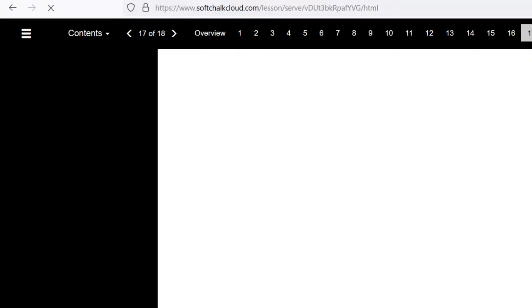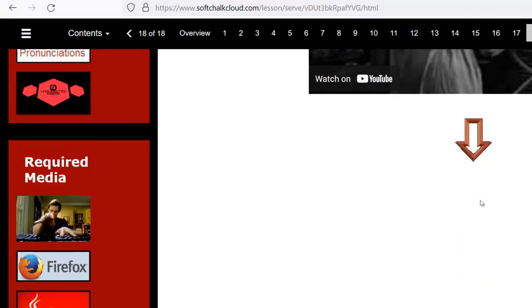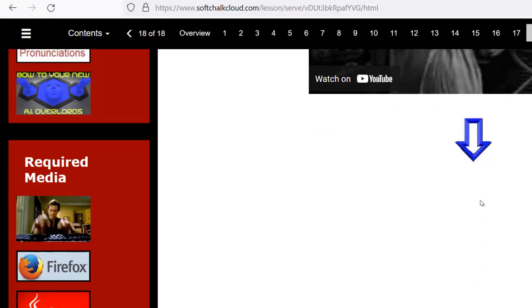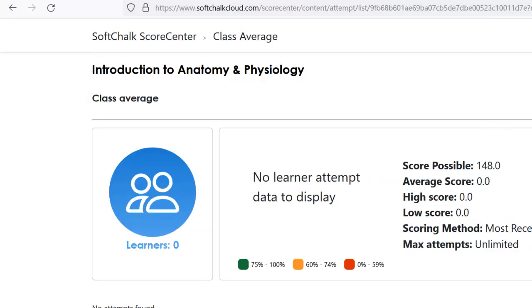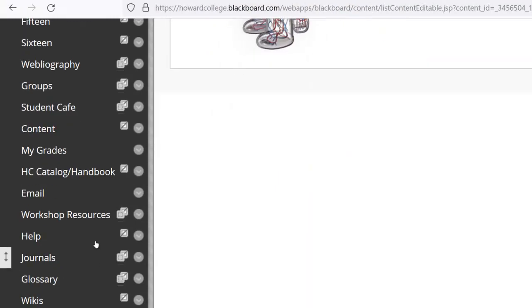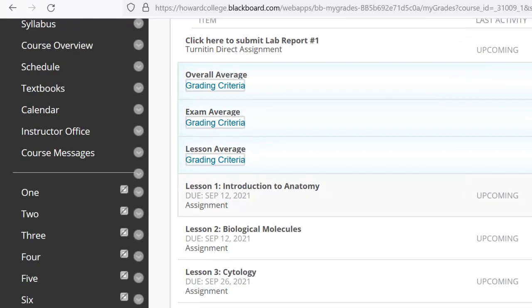It says here, go next. It says assignment completion. And then right under here, you will have a finish button. It's not showing up on mine because I'm not looking at it in your view. But you must click the finish button, otherwise your lesson will not be submitted to the gradebook. Now, when you do one of these lessons, and you're going to do one for week 1, once you're finished, go to the My Grades tab, scroll down here. It says Lesson 1, and check. It says Grade. Just make sure that it went in. Okay, if you don't click that Finish button at the end, then it will not count as a grade.